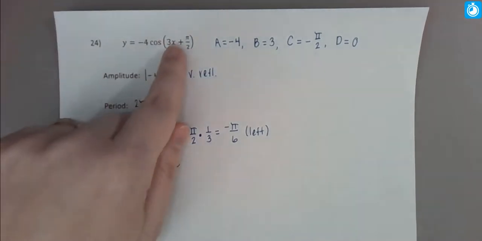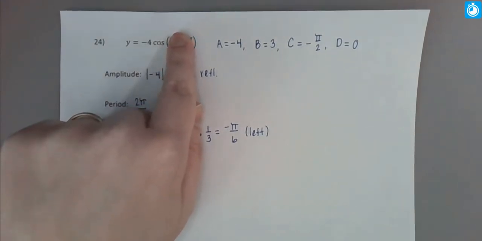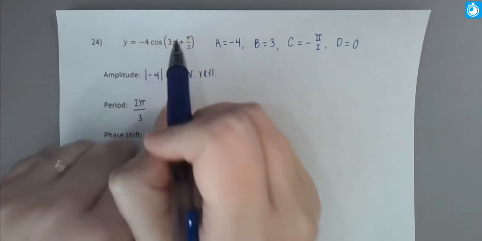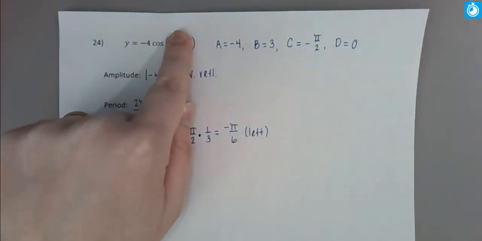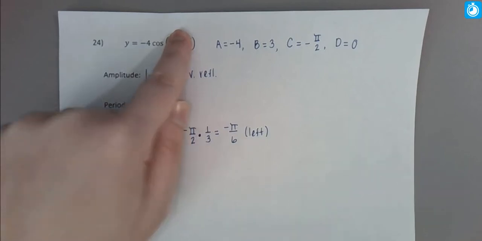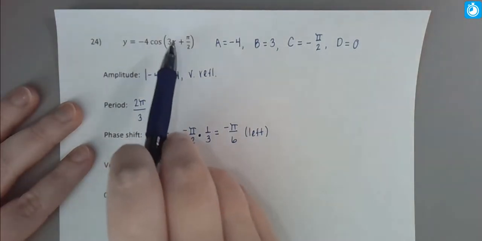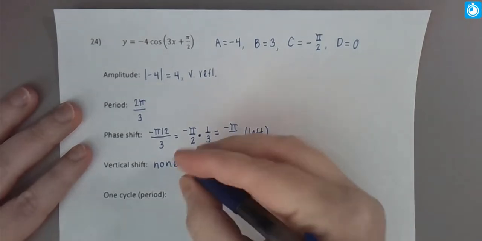Okay, so the input for the cosine function, what we would call the argument for the cosine function, normally goes from 0 to 2 pi. So we want to know, what do these values of 3 and pi over 2 do to those standard endpoints of 0 and 2 pi? So we're going to set up an inequality that simulates what the normal parameters are going to be, limiting our input for our single period. And then we're going to apply that pi over 2 and that 3 to those endpoints.